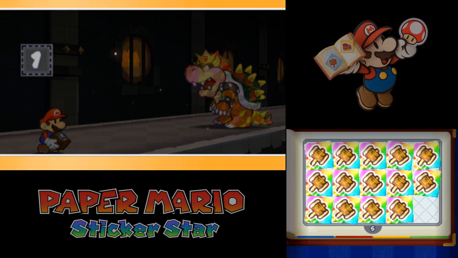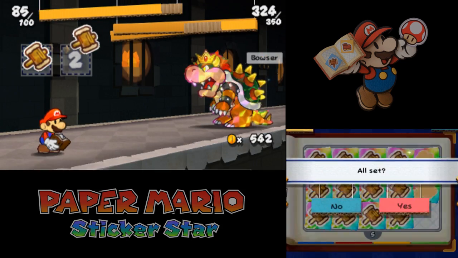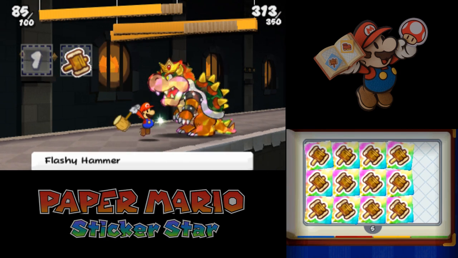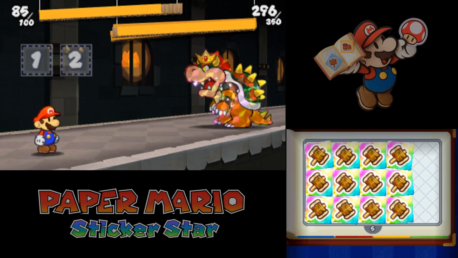Oh, so short. I knew the moment I pressed, I was like, that was too early. That was way too early. Whatever, like I said, we're just trying to rack up extra damage here without really paying that much extra money, because really, if you can get the timing down on the slots, you don't really need to pay that much. There we go, an excellent attack.